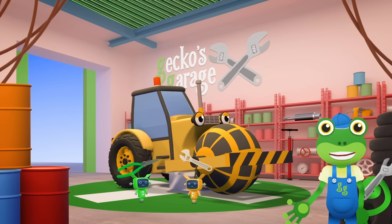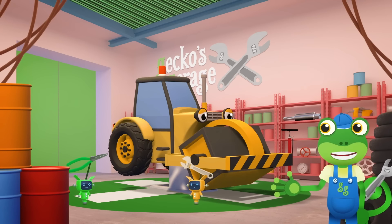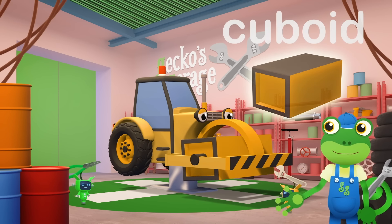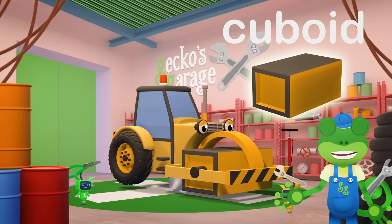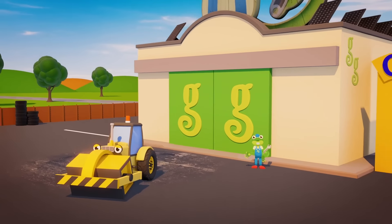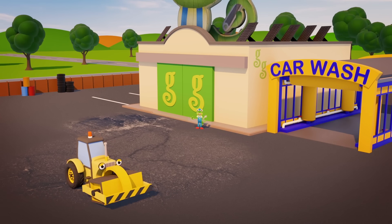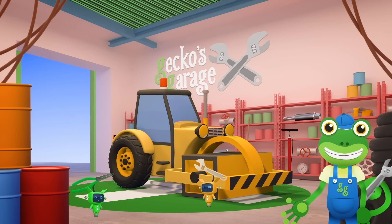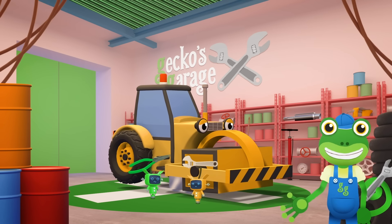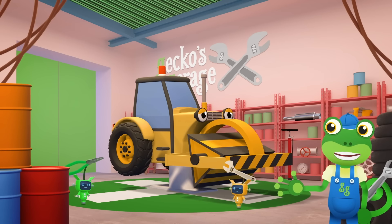Don't worry, Rick, no need to fear — the mechs will soon replace that sphere. Swap out the drum and look at that — a cylinder whose sides are flat! Oh dear, Mechanicals, that's not a cylinder shape, it's a cuboid. A cylinder has to be round. Rick can't roll a road using a shape with flat sides — all that thumping is giving Rick a headache. Now the mechs know what to avoid: drums that are spherical or cuboid. What's this drum they're trying to wrangle? I don't like the look of that triangle.